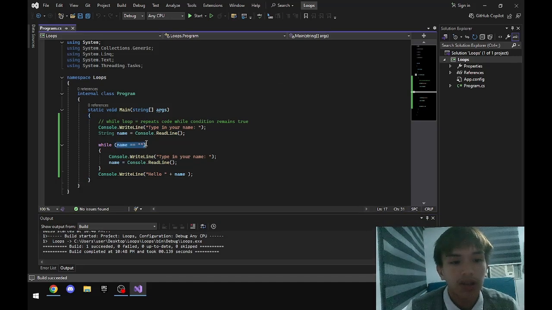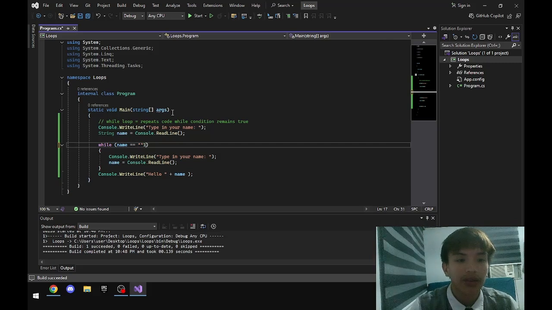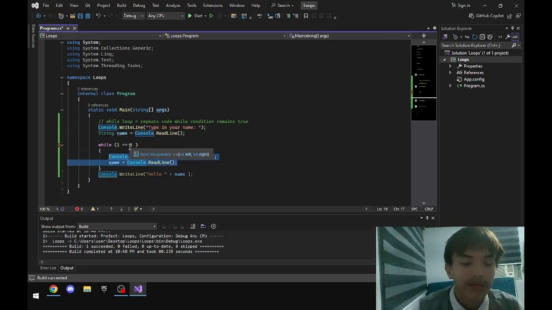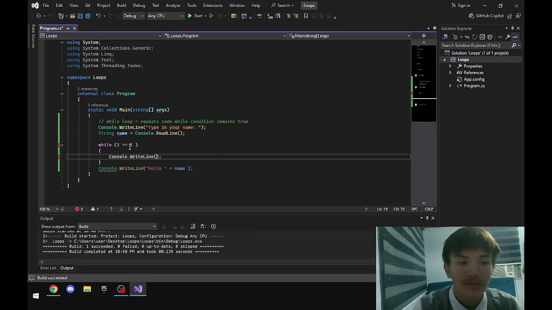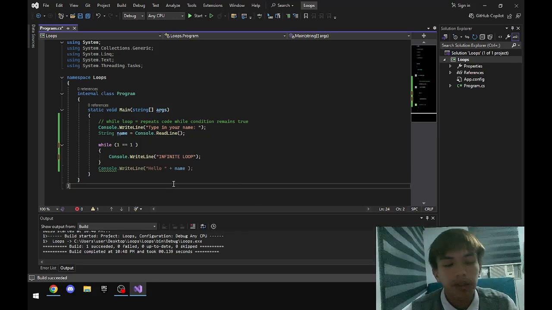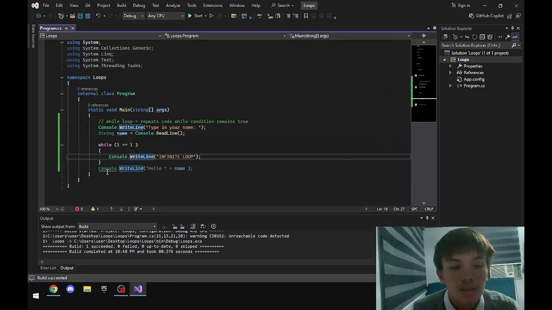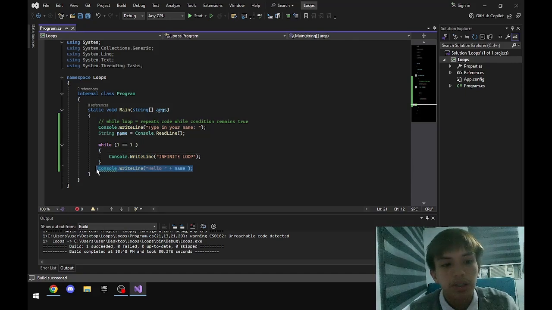And how that looks like is this. This is called an infinite loop, and once we run this, it should output. Do we need to remove this?